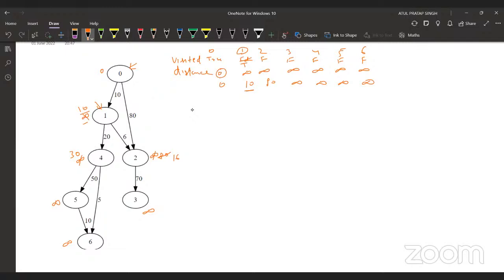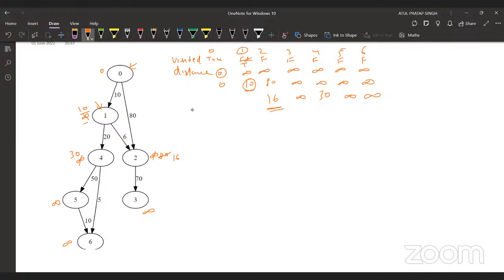So we can also represent that this part is done. Now from 1 we moved to 4, so the distance of 4 is updated in that case. So this is 4, now this is 30, and 80 becomes 16, and the remaining are infinite. Okay, now our unvisited vertices are 2, 3, 4, 5, 6. Now which vertex contains the minimum distance value? This is 16. Okay, this is 2.